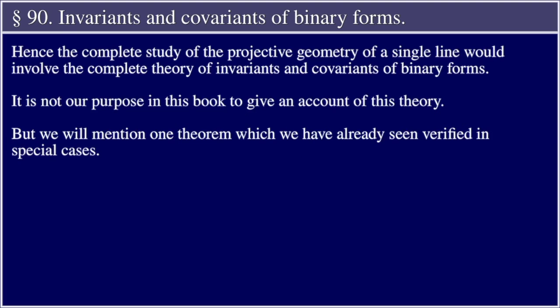Hence, the complete study of the projective geometry of a single line would involve the complete theory of invariance and covariance of binary forms. It is not our purpose in this book to give an account of this theory, but we will mention one theorem which we have already seen verified in special cases.